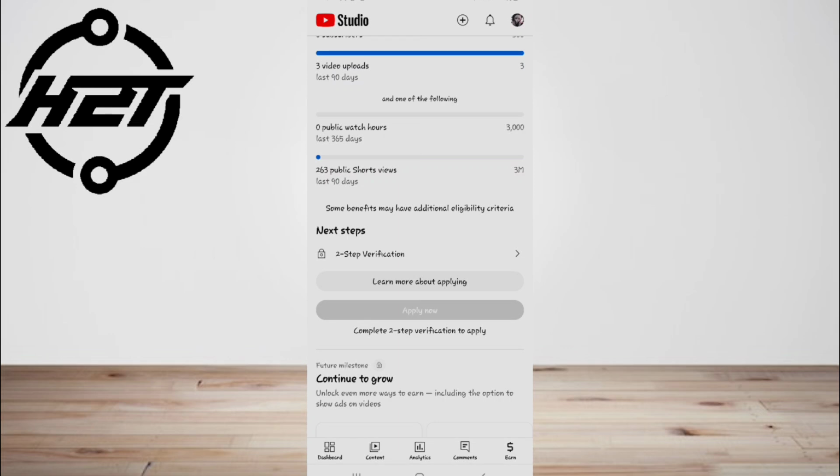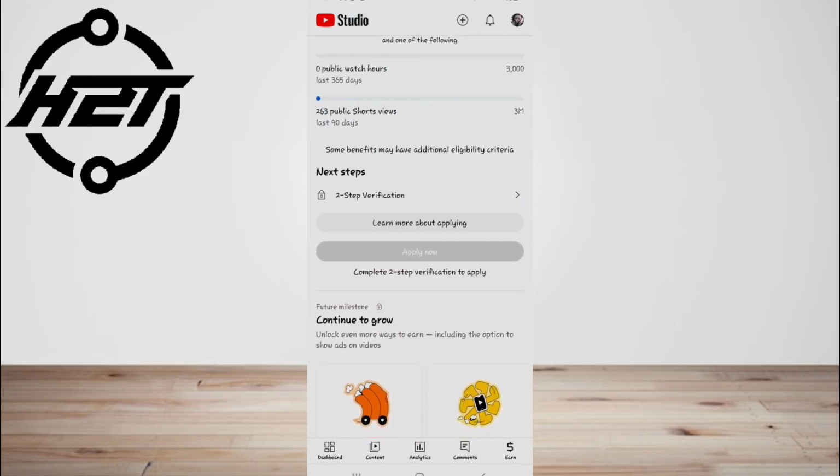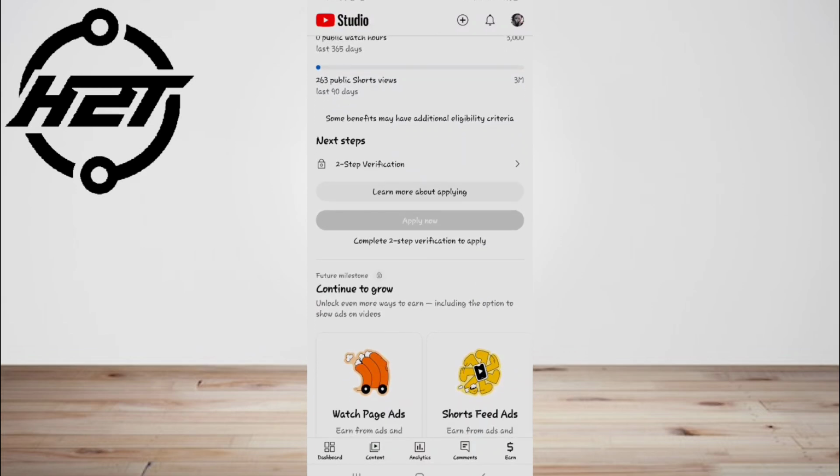Six, customize your thumbnails. 7, create playlists. 8, schedule your videos. 9, cross-promote your videos on other social media channels. And 10, check your YouTube analytics.